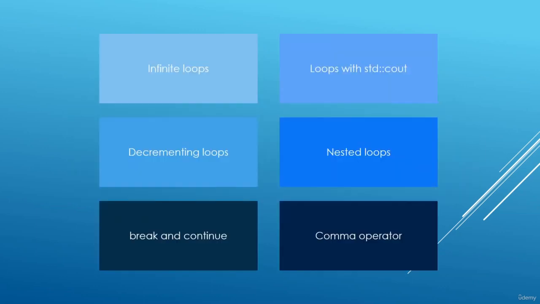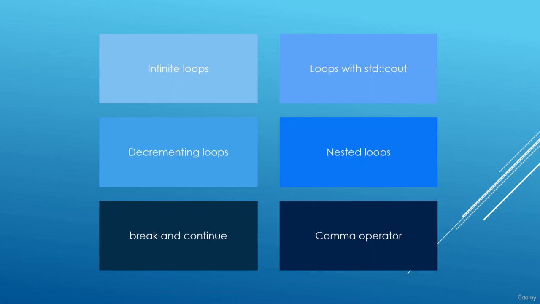We also had a chance to look at many other topics in the chapter. For example, we looked at infinite loops and indefinite loops and how you can use them to make your applications interactive. We had a chance to build a calculator application and do cool things with this. We saw how std::cout can slow down your loops, and you need to be careful about this.